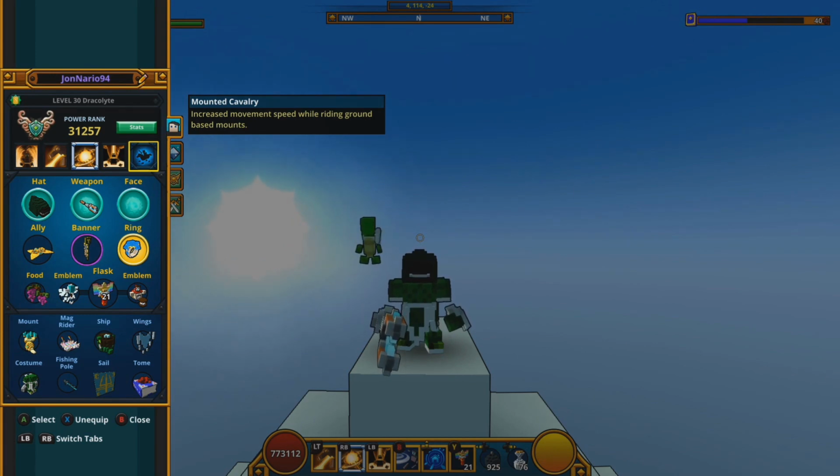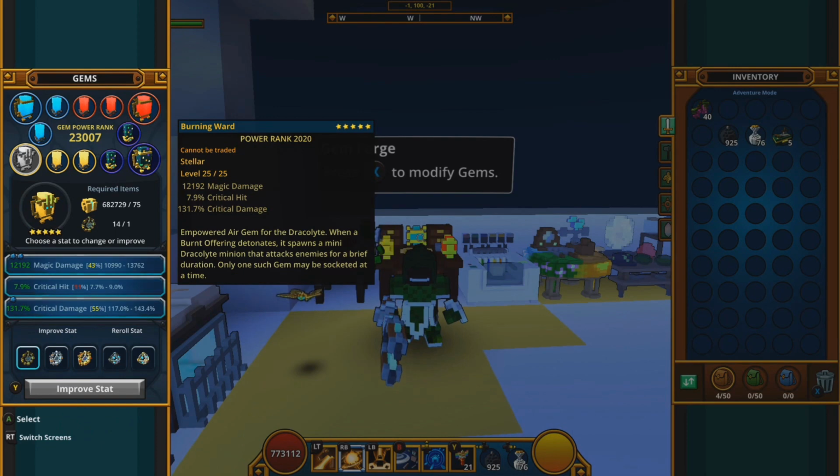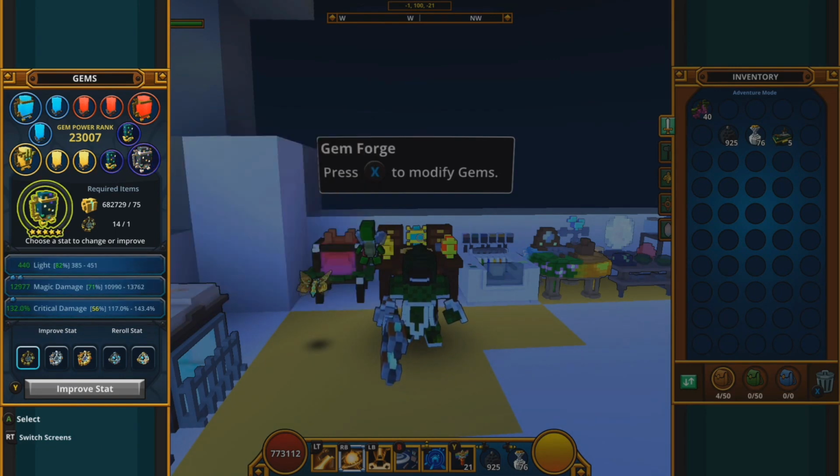Anyways, moving on to my gems, waiting for the food first and foremost. So, my gems are going to be as follows. All of my Empower gems are 2-1 magic, including my Cosmic gem, all of them are 2-1 magic.